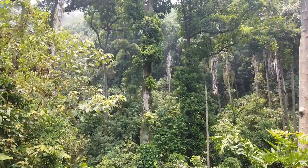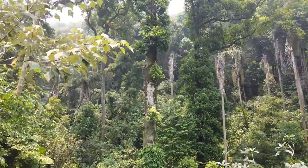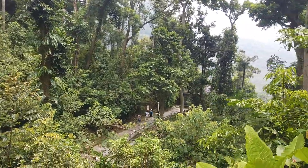This forest is gorgeous — these tall trees, so lush and green, it is just beautiful. I found a trail where I'm all alone; in the distance I can hear lots of people down in the valley. I'm kind of halfway up this ridge. There's supposed to be a waterfall — I can hear it.